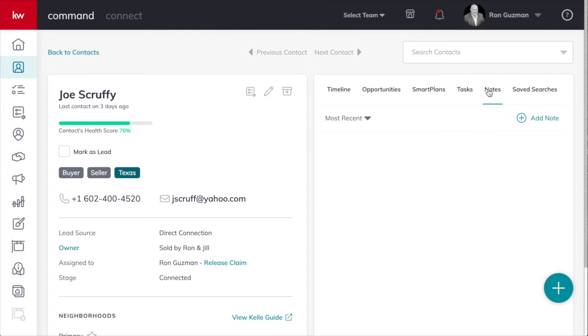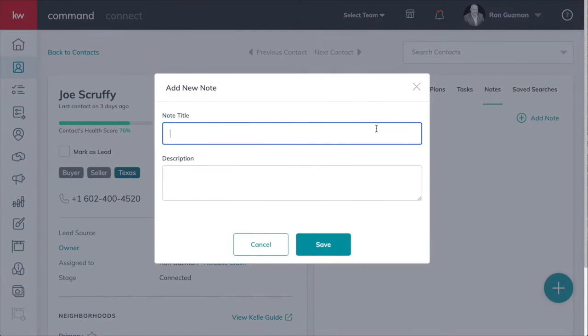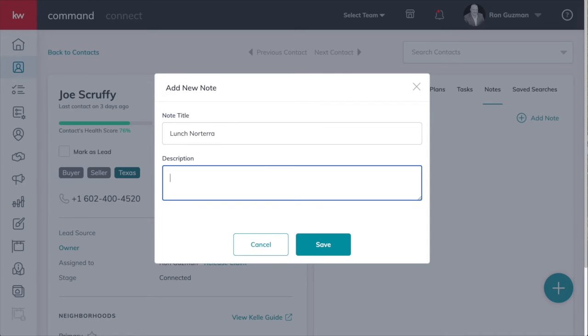And just come over here to Notes, add a note. So put down Lunch Norterra, and right here for the description, I could just give a description of the conversation, some key points, some takeaways, little aha moments I had with them, and put all that information in there.